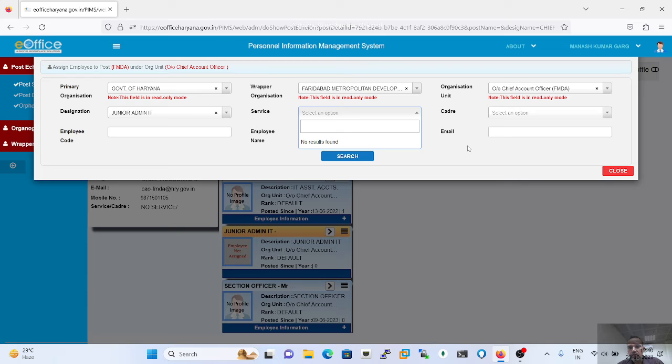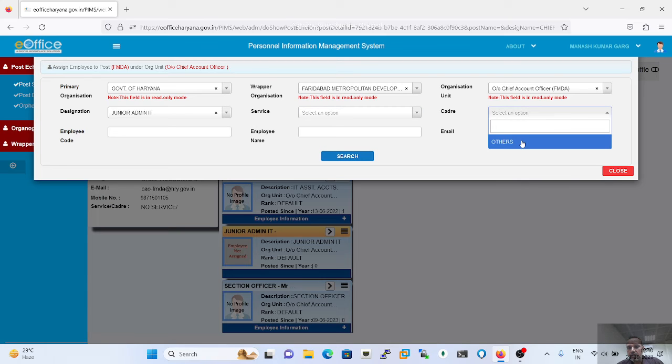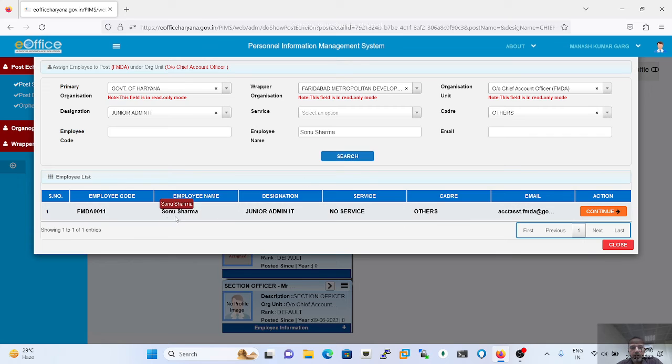We do not need to select the other employee code. Select the respective employee which you have recently created. These are the details. You click on that.